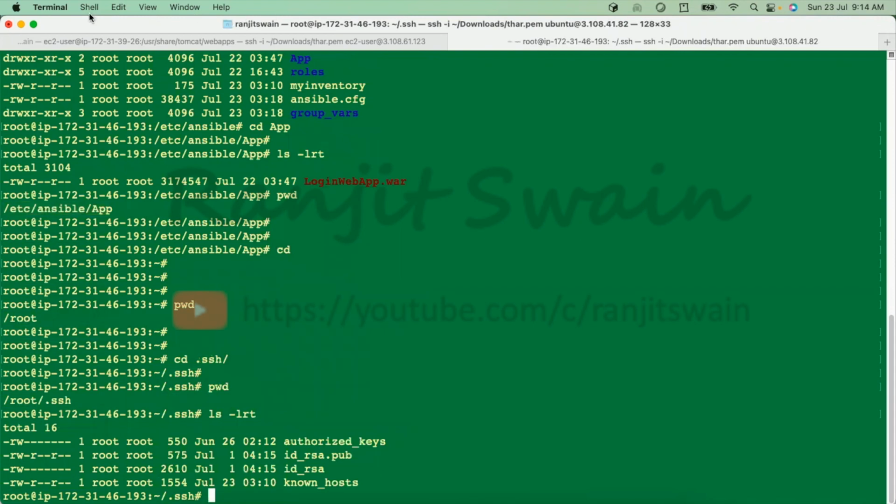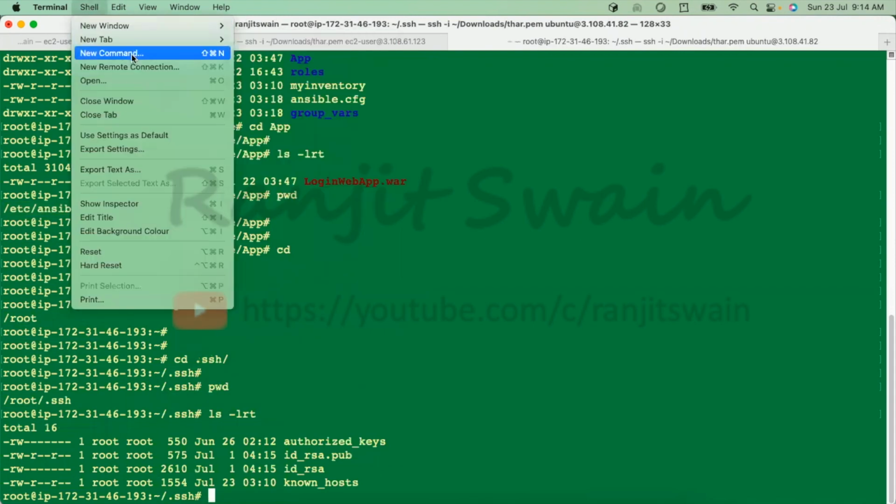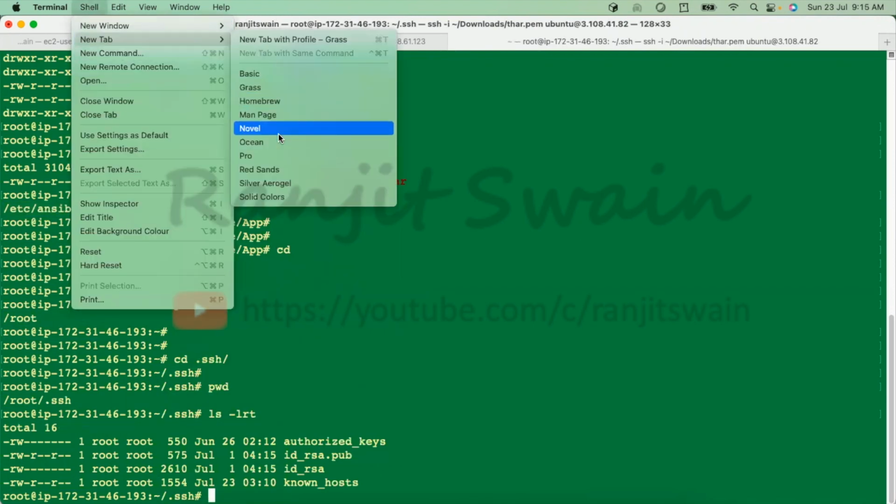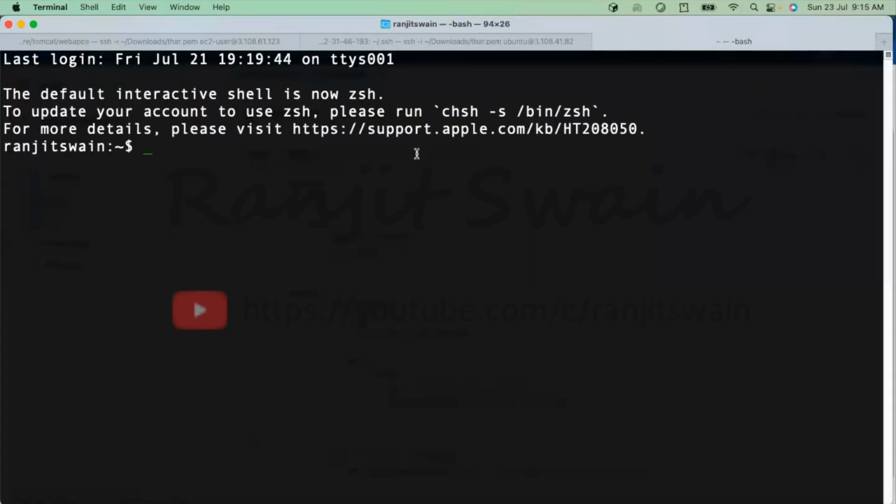So now we have to log into the Jenkins server. Okay, we need to log into the Jenkins server. Now let's log into the Jenkins server. Suppose my Jenkins server is, ssh -i, the Jenkins server is given. Okay, so it is, I think, let's do that.